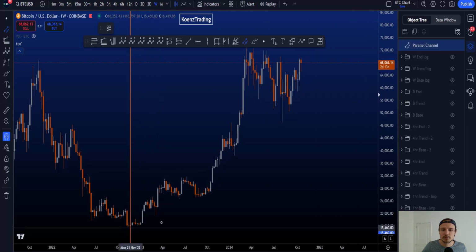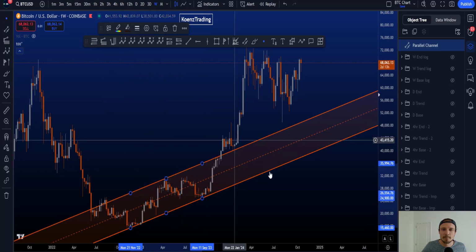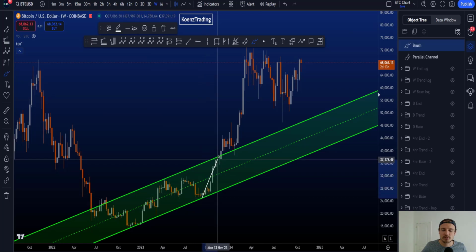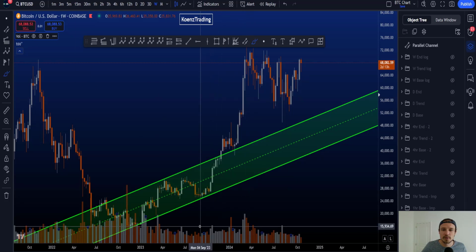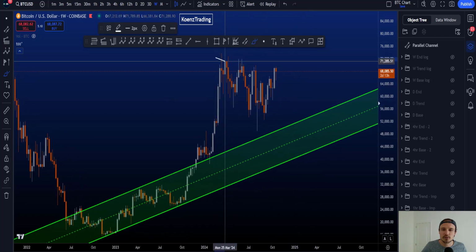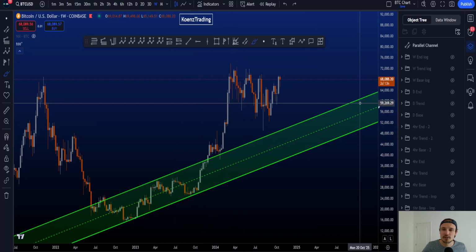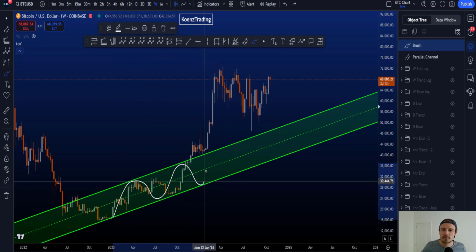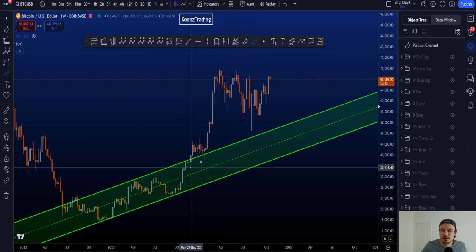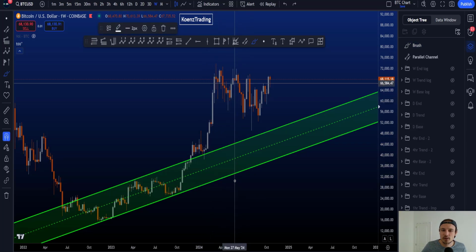So base channel first. Start of your wave 1, end of 2 to the end of your wave 1. What we want to see is price to break out and continue, preferably of course again on an increased amount of volume. Now then what we're looking for is a wave 4 to come back to the channel, and then one more move up in a wave 5. We moved out of the base channel. An impulsive structure has a higher probability because a corrective structure preferably stays inside the channel, or you can dip out of the channel slightly, but then you want to of course move back and touch the lower trend line as well.